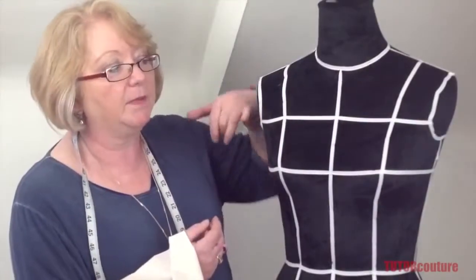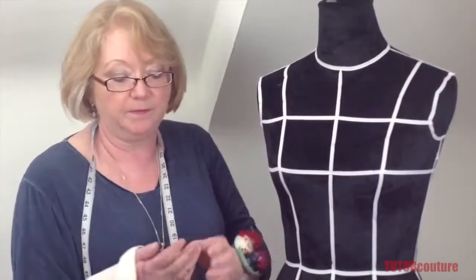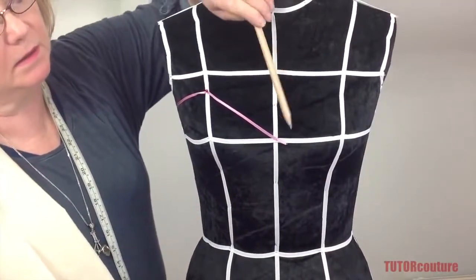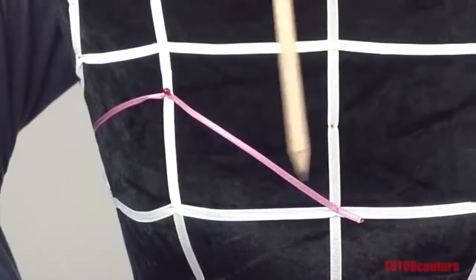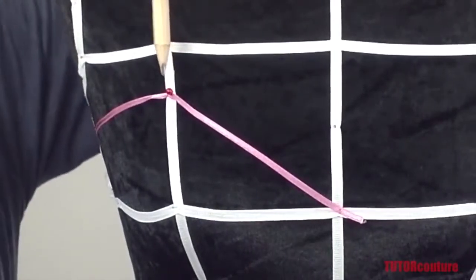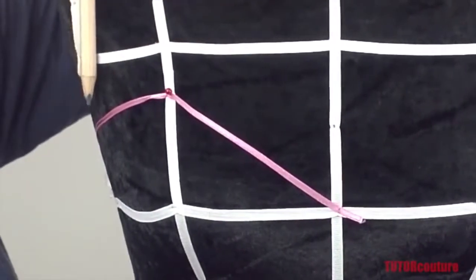We'll also tape a neckline style, which I will demonstrate shortly, starting at the bust and over, and just use some narrow ribbon for that. I've started by placing the ribbon at the centre front point and secure that with a pin. Bring it up into a nice line. This is where you start to design. So the line actually is up to you, and it doesn't even have to be a V. If you'd rather have a curve, then you can make it a curve.